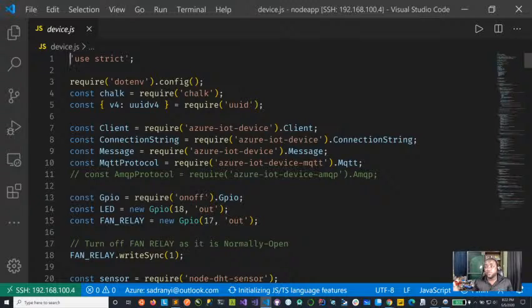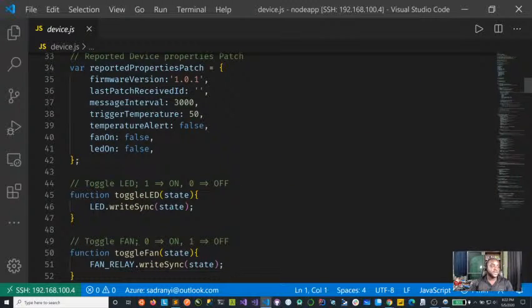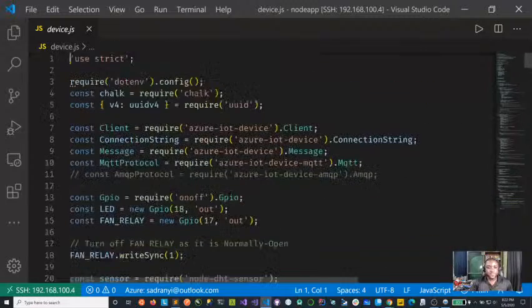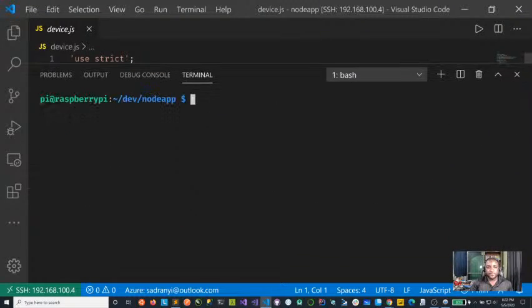Even if you can write Node.js, you can deploy Node on your Raspberry Pi and you are in the business, not necessarily C++. There has been an argument: do I need to know C++ before I get into IoT? Definitely not. Not strictly, no. You don't necessarily need to know C++ to do IoT. So let's quickly run this so you can see what's happening.